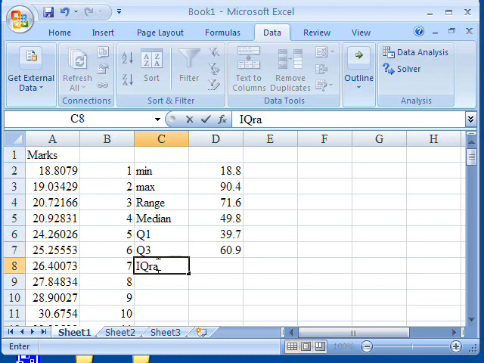So the interquartile range is equal to the upper interquartile minus the lower interquartile. And then the semi-interquartile range is half this.